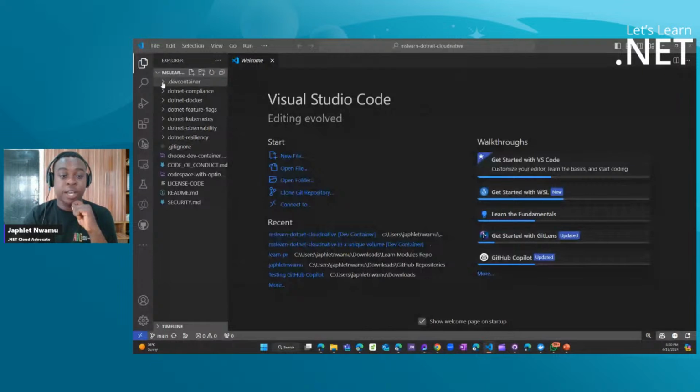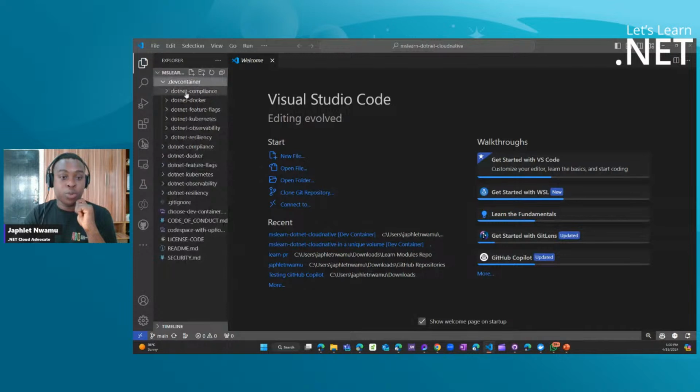First, we have the dev container, let me open this up. Yes. So within the dev container, you have the different files, the different containers in the entire application. We have one known as .NET Docker, which we'll be utilizing. We also have .NET-Kubernetes, which, if you want to use Kubernetes and you're conversant with it, you can utilize from there.